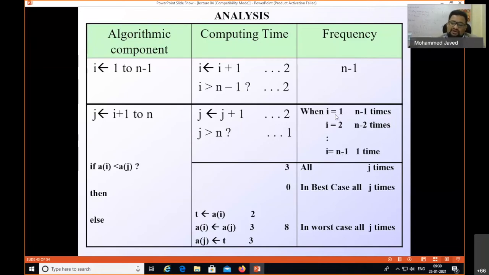We will now try to compute the best case as well as the worst case time complexity. What is the best case time complexity? The best case time complexity will be where no swapping is required, the elements are already in sorted order. Whereas if the elements are in decreasing sequence, that will be the worst case time complexity for this algorithm, where the swapping will take place in every iteration, right? Every element will be swapped here.